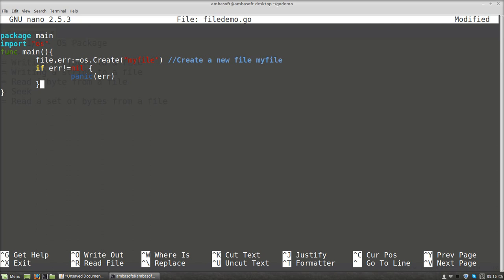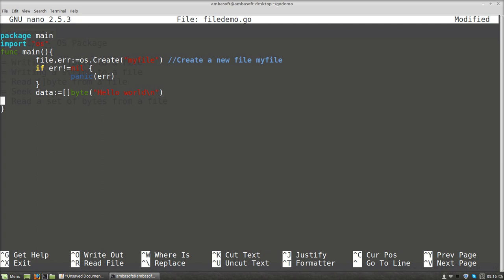That's fine. Now we are going to write something into the file. Already we have a file handle with the name file, and we have checked the error here. Now we are going to use the file handle to write the data. Before that, I need to prepare the data. In order to prepare the data, I need to create a byte array. So first I create data equal to a byte array, and in the byte array I put my data: hello world. This is a very simple data that I am going to write into the file. So this byte array I have initialized with the name data, and this data I am going to write to the file.